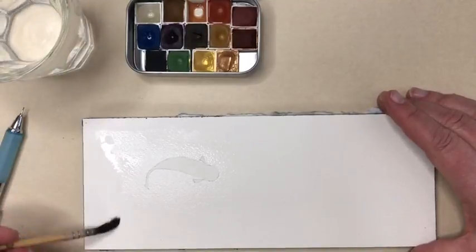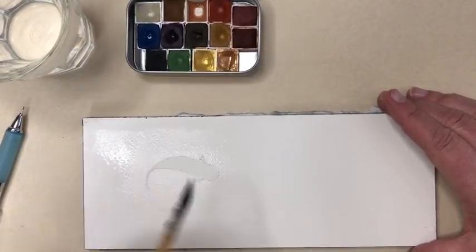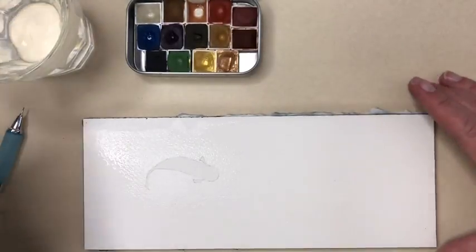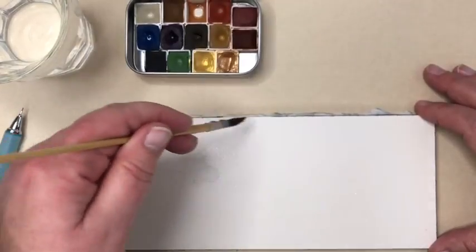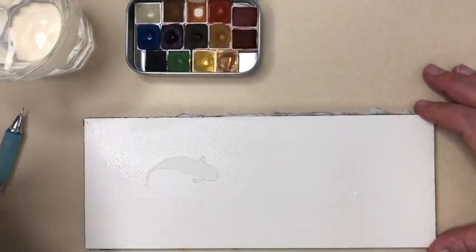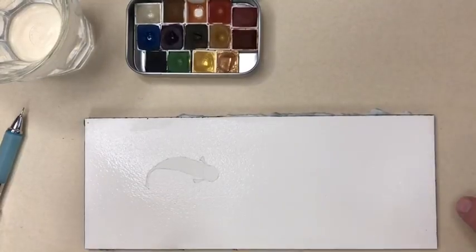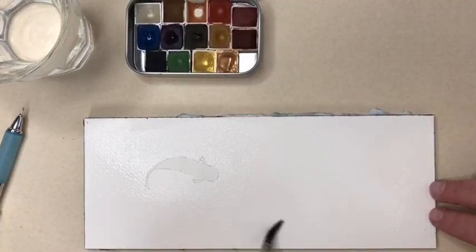So now that I have a water glaze around the entire goldfish, I'm going to extend that water glaze out. Okay, and I can be much swifter with that. I can really start to lay that water down. And I'm going to bring it all the way over across my paper because I want this to look like the fish is swimming in water, and I want it to have that watery effect. So I'm bringing my water almost all the way to the edge. I think I'll leave this side of the paper white, okay, but I can still bring that water glaze all the way over.